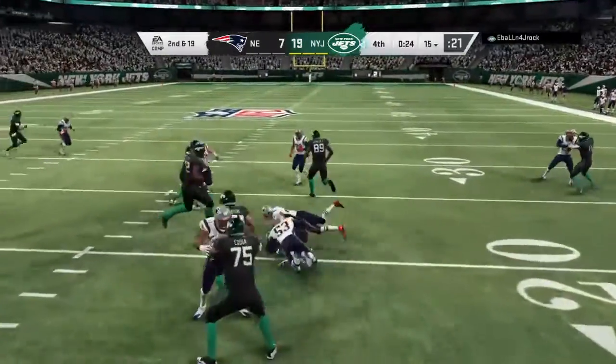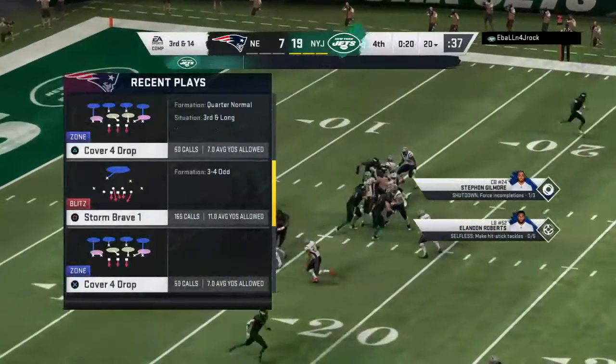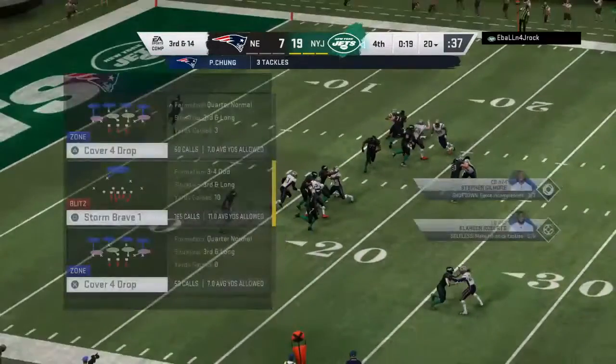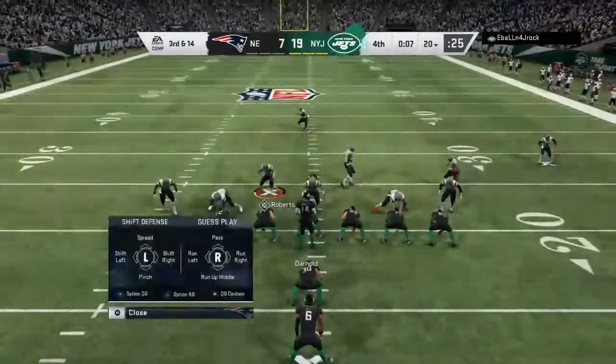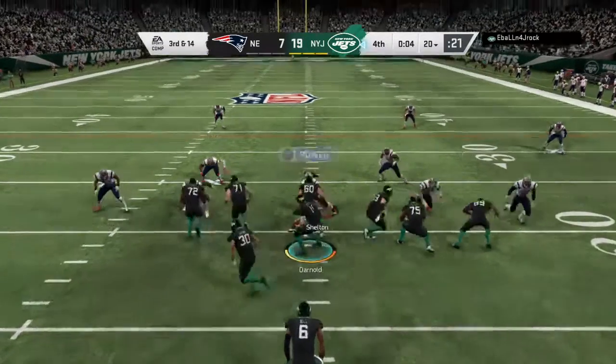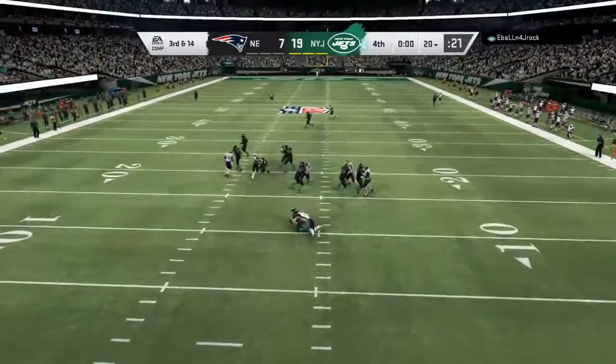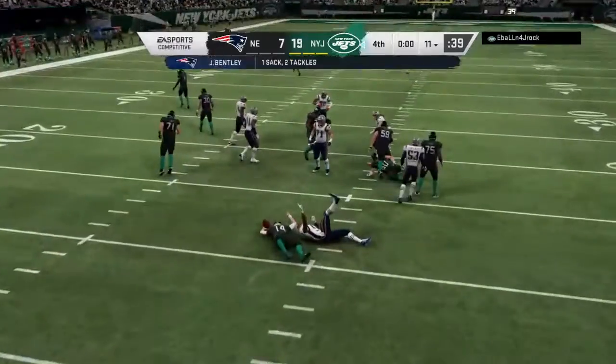On 2nd down, it's Bell, and from the 15, they're able to work this up to the 20 for a pickup of a handful. Charles, why didn't they just take the knee there? You're asking the question that I'm asking as well, because we've seen a lot of football where coaches decide maybe they get a little greedy. I don't know if they're doing it for... Blitz coming, and down he goes.